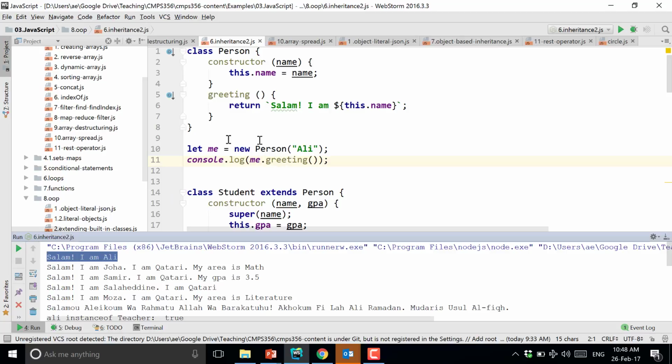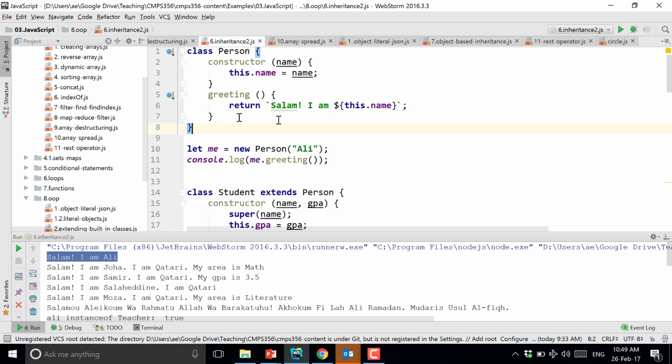Okay, so that's it. This is how I declare a class. It should be very familiar to you, using a constructor to initialize the object at the time of creation. So in here, the name Ali will be assigned to the property called name, and then the greeting method, I can call it on the object that I create.